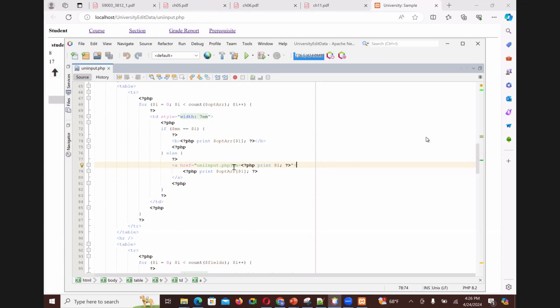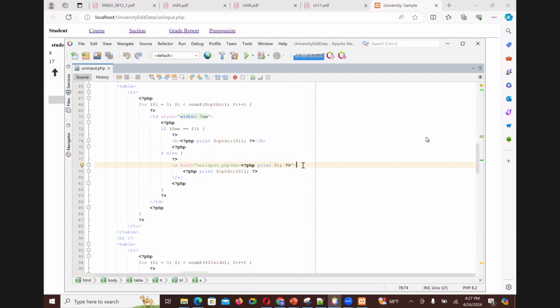After the question mark is your first parameter. The name of the parameter is MN. Then an equal sign after the name, then the value. Here, this is our PHP expression of the value, that is the value of $I, the current table parameter value, MN.